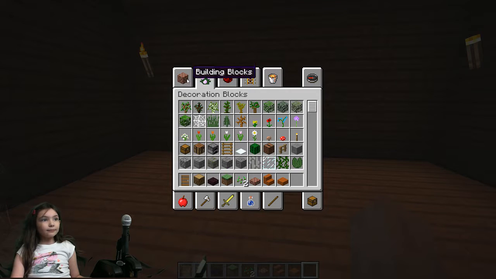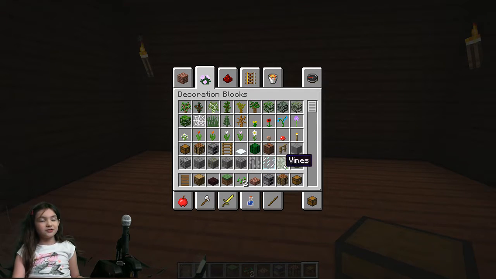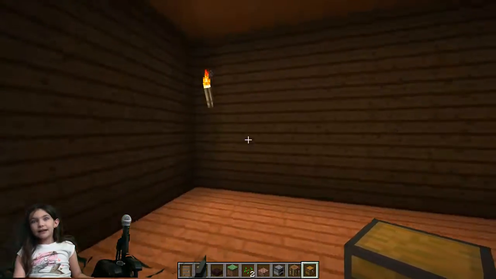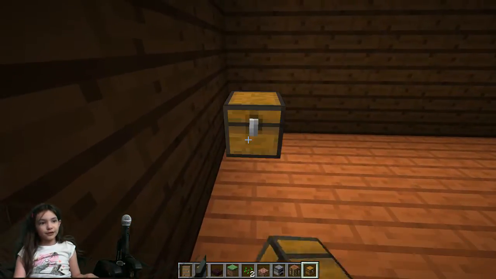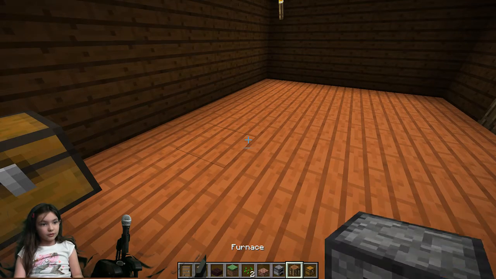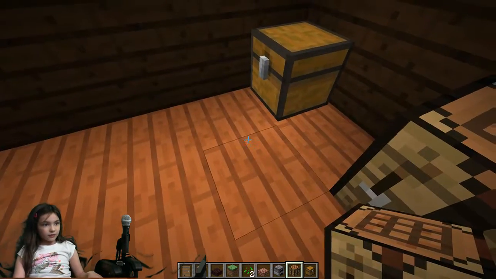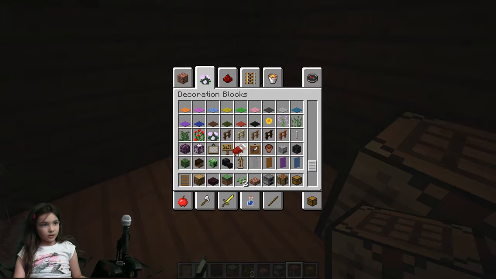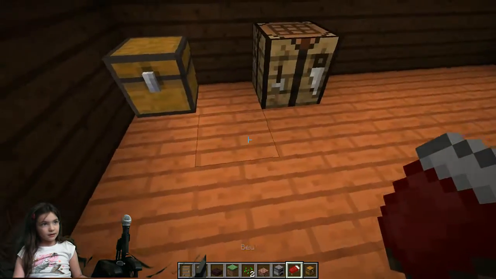So for now, I'm just going to grab a chest. I'll just do a crafting table for fun. A furnace, just to make it look like a kitchen, where the kitchen is going to be. And oh yeah, I'm going to be showing you how to make a fridge pretty soon. I've got to grab a bed, here we go. Let's grab a bed.